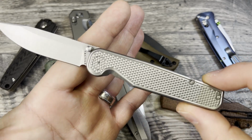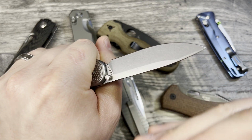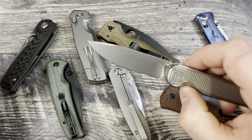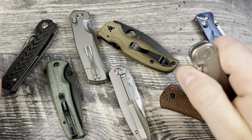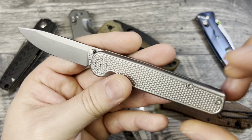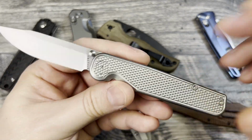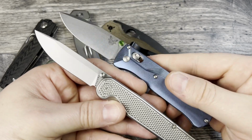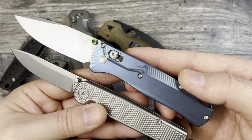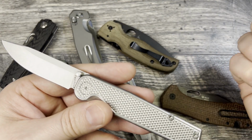I think this is a really nice gentleman's knife, and it's chunky enough to where it actually feels good in hand, but it's definitely very slender. This feels like an office carry, companion carry, gents carry. If you're going to a steakhouse, this might be something you could realistically, I know people say that and it sounds ridiculous, but you could break this out, cut up your steak with this and have some fun with your knife and draw some looks, just something fun like that. You could take this out and about, and I think it's good looking enough to where it's very unassuming and not very intimidating versus if you brought your bug out and flipped that out. I mean, the hardware, the access lock, I do believe the titanium makes this look nicer. But when you're comparing it to the Rockwall, I think the Rockwall has a more gentlemanly aesthetic to it.